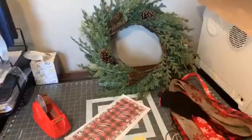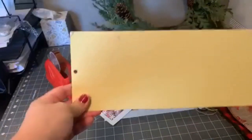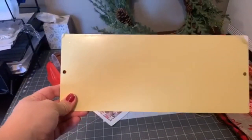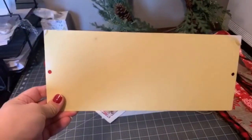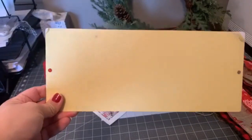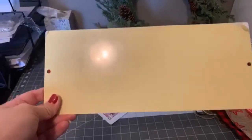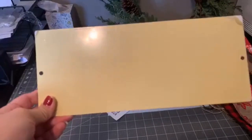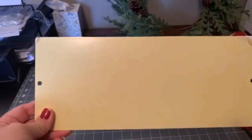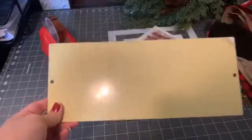All right, so this gives you an idea of what we're working with. As I mentioned, we're going to be using one of the building sign plaques from Sublimation 101. These come in a variety of sizes. They are Unisub aluminum, which, if you've never used anything from Unisub, sub absolutely beautifully. I love sublimation aluminum in general. I sell bookmarks made out of them, I love the ornaments, pretty much anything. They always come out so vibrant and beautiful and really nice quality. So if you haven't tried something aluminum to sublimate, I definitely recommend that.